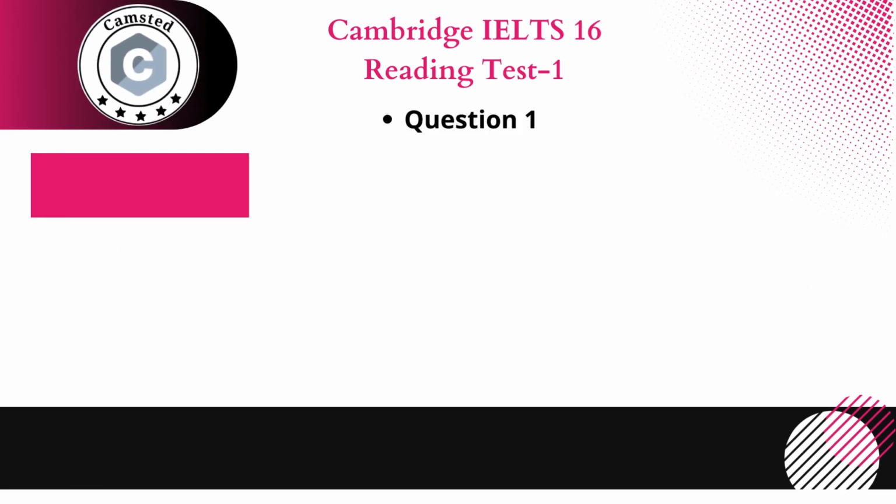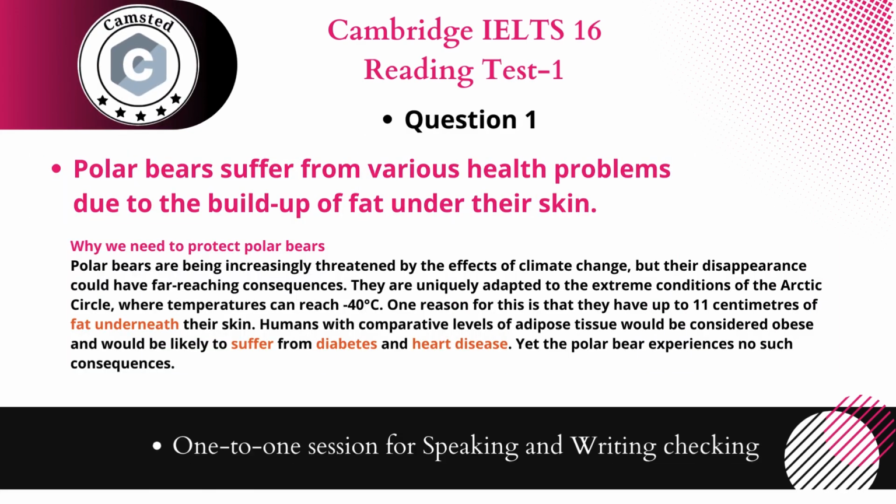Now we look for the other word, that is fat buildup. In the fourth line of this paragraph, you can see there is the word fat underneath. Now, these are the words which have helped us to locate our answer in here. Now, what do we have to look for? We need to see whether these diseases are generally seen in the polar bears. Second, whether fat causes these diseases.